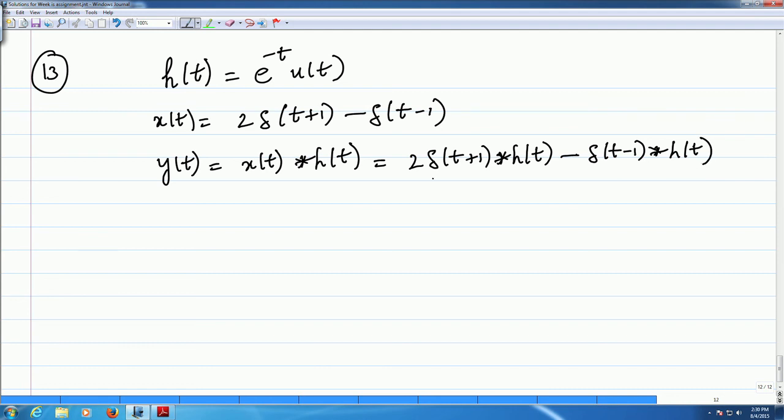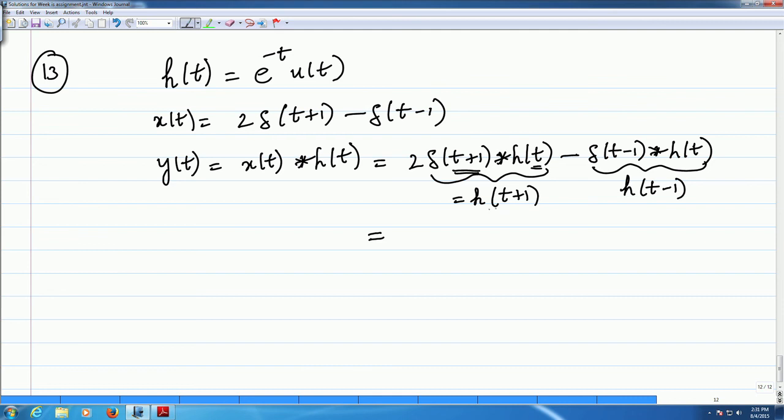Okay. So, now when you convolve something like this, the answer is going to be simply h of t plus 1. The answer here is going to be simply h of t minus 1, right. So, this is one of the properties of the delta function. It simply gives you the function it convolves with. It just simply drops out, and then instead of t, whatever you have inside delta, you need to put inside h. This is one of the properties of the delta function. Okay. So, once you have this, it is easy to write down.